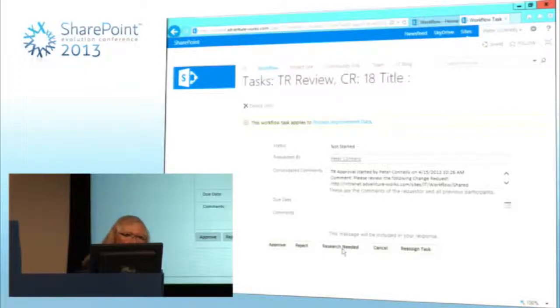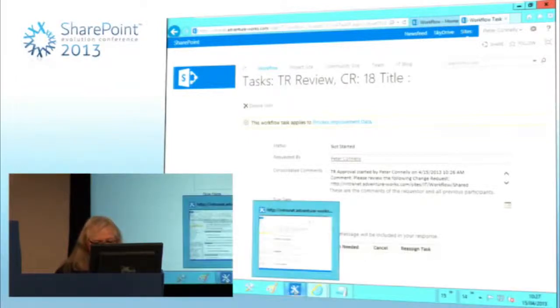And this form is an InfoPath form. Again, although you can have a task form in SharePoint 2013, it will not be presented as an InfoPath form. It will be a plain ASPX page. So that's what Mike meant there, that you're not going to get any InfoPath forms with your SharePoint 2013 workflows. So that's the extra button, but I've still got these other buttons that you're used to seeing on the out-of-the-box approval process.